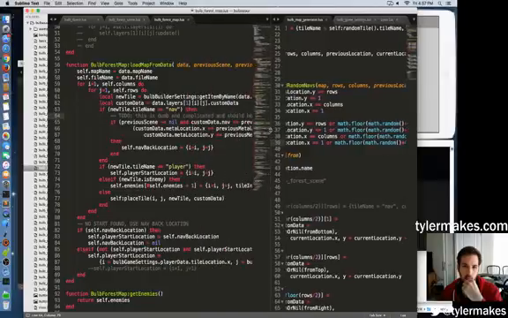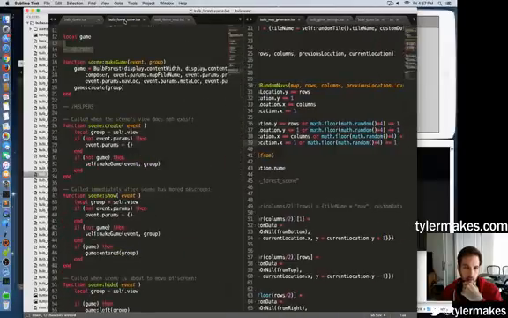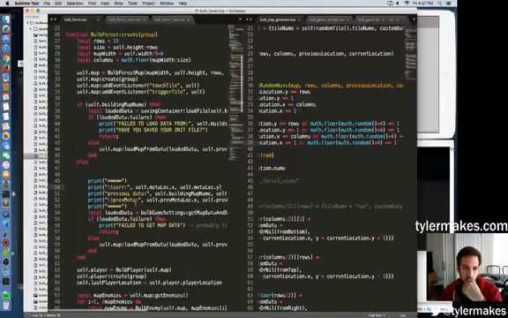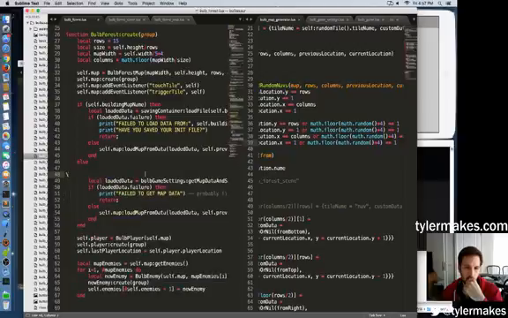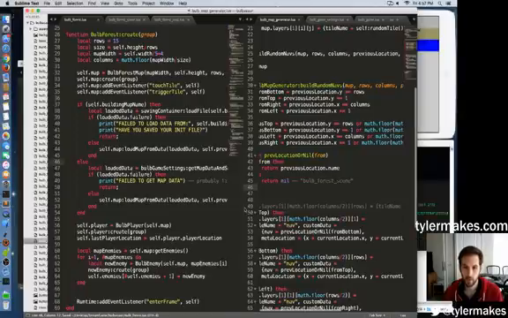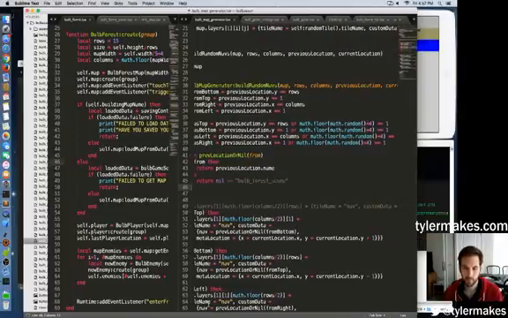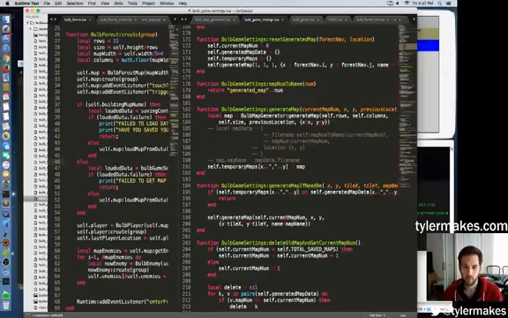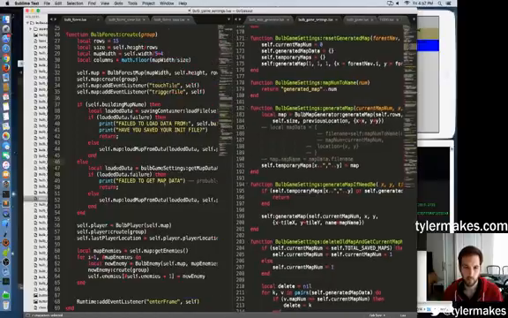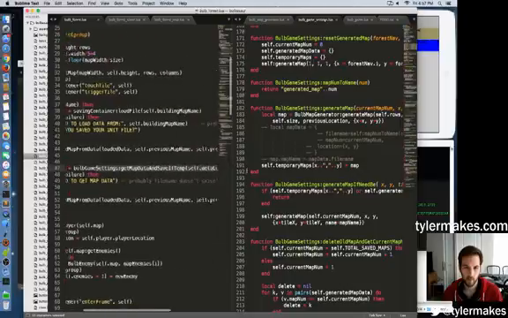Now let's see. What I want to do is go into bulb game settings. Okay, when we get our map, get map data and save if temp.